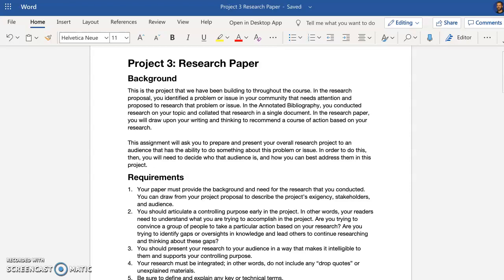Now, to continue with that analogy, everyone who cooks knows that, let's say you have to bake a cake at 375 for 30 minutes, you can't bake that cake at 600 degrees for 20 minutes and expect the same result. So you need to take the time to write and take the time to let your sources converse with each other, incubate with each other in your mind.